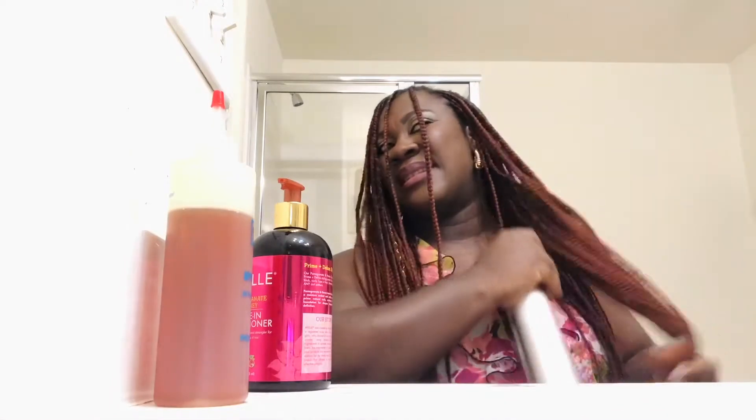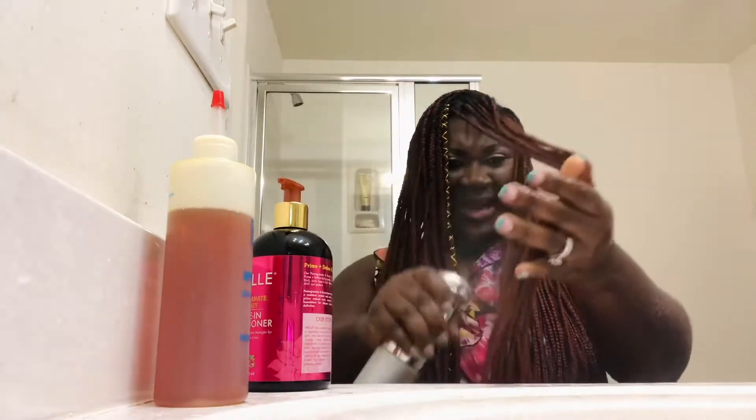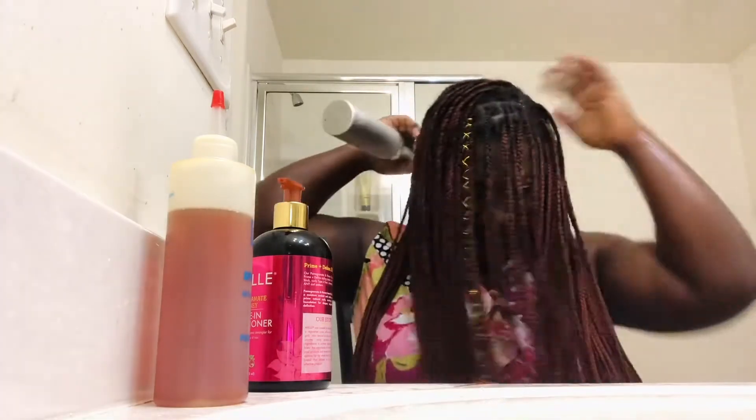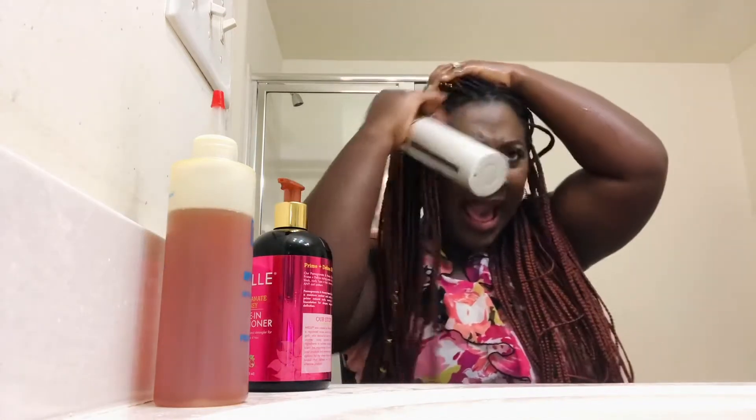At the end of the day, we want to protect our hair. We don't want to damage our hair. As much as this looks good and it seems it's protecting our hair, it could also be damaging. So always make sure that once you have this kind of hair in, you maintain it. Don't just braid your hair and then leave it in for four weeks — your hair is going to get so dry and it will break. Now the whole hair is saturated with aloe vera juice.